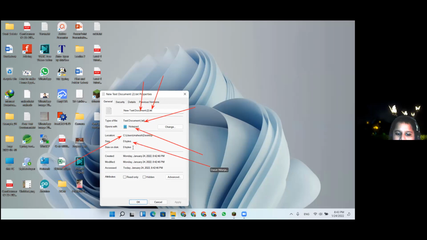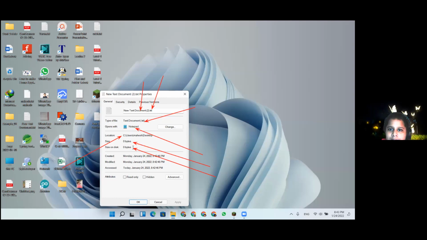Why are there two sizes for a file? That is my question today. Why are there two sizes?